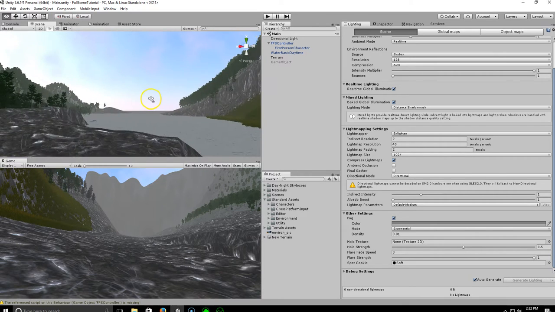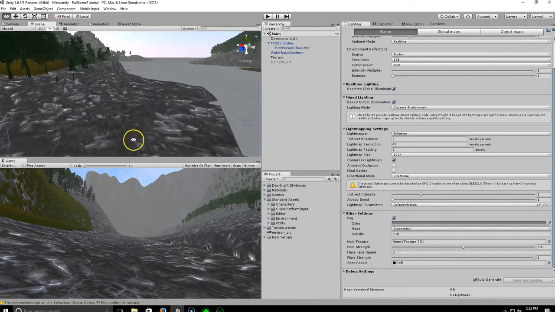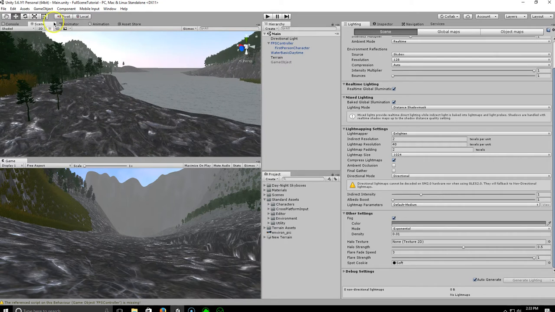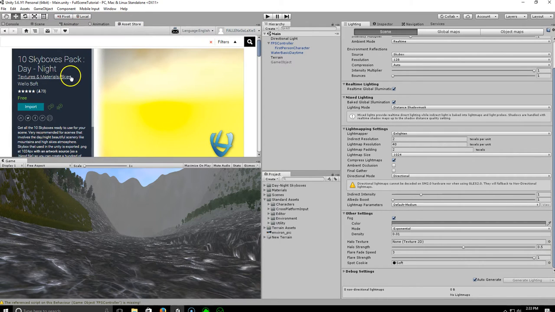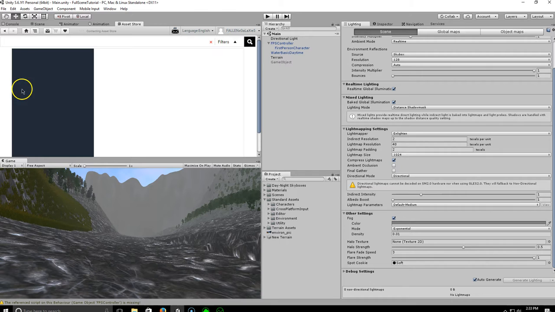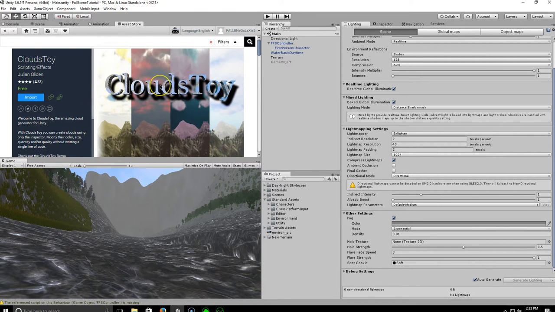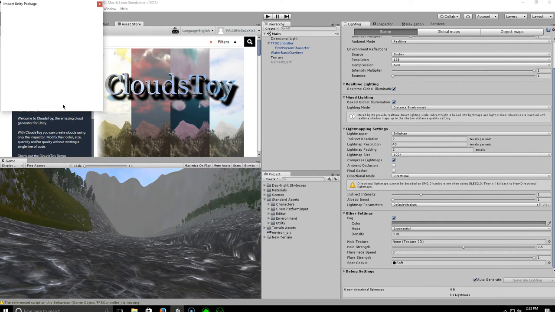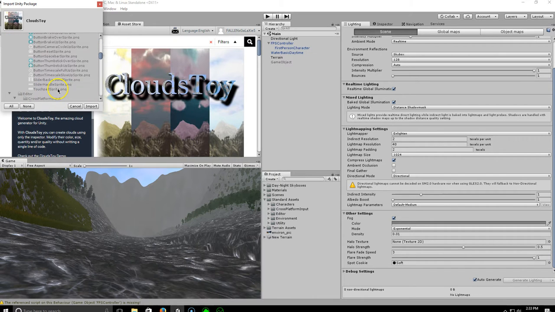And yeah, so now we can put in some clouds. We're going to go back to the asset store and type in clouds toy, and we have this guy, which is a great little toy that actually creates volumetric lighting for us. So go ahead and import that into the project. Cool stuff.